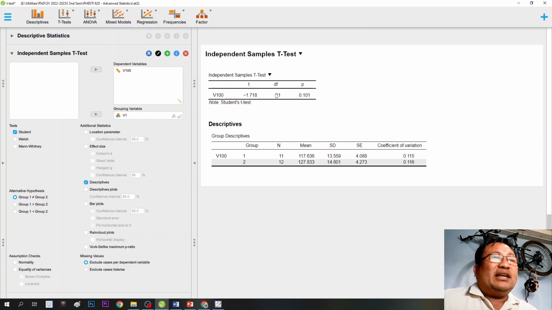The DF, which means the degrees of freedom, is 21, and t is equivalent to negative 1.718, and our p-value is 0.101 with alpha equal to 0.05.